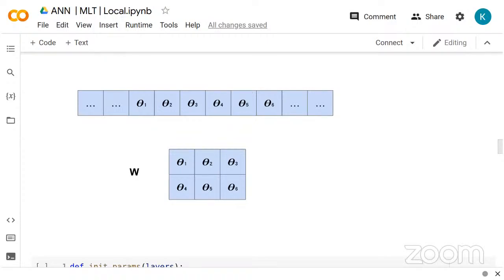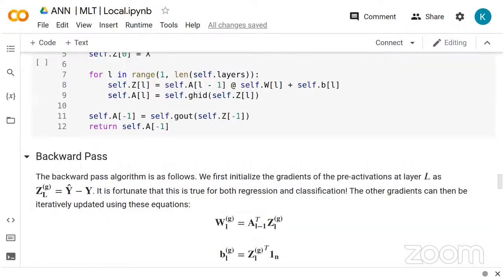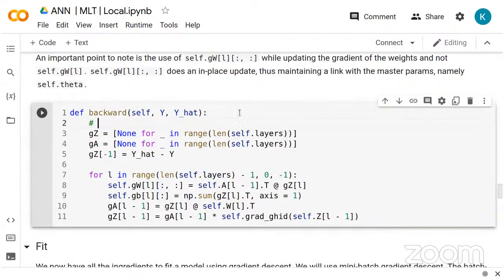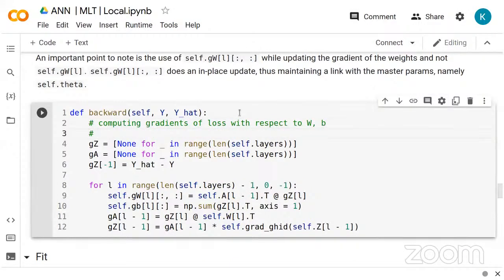Okay, so what is your backward pass computing? So theta, you're essentially taking a view and updating the original. Remember that this is computing gradients of several things, but most importantly, the whole point of this function is to compute GW and GB, right?